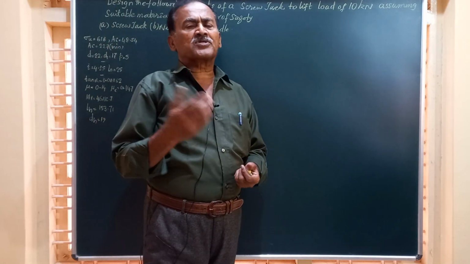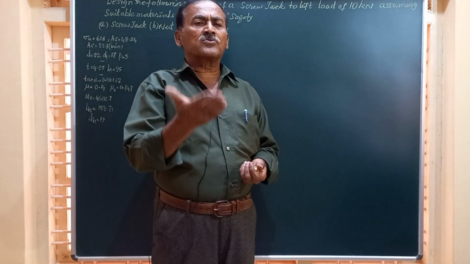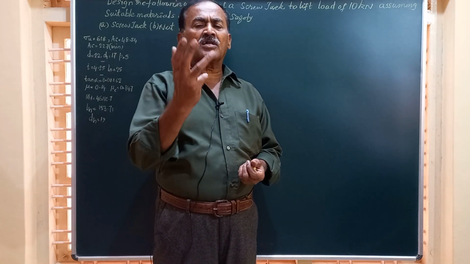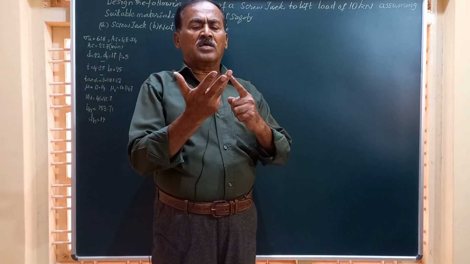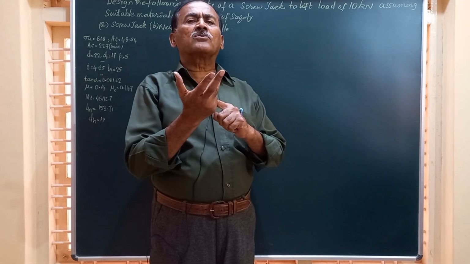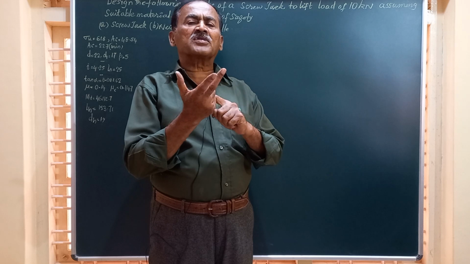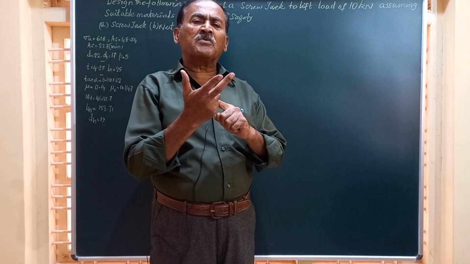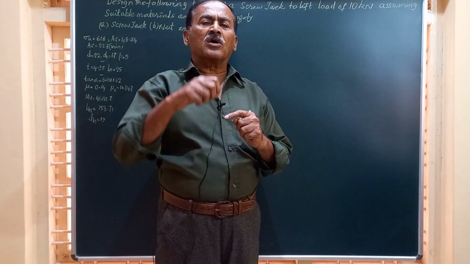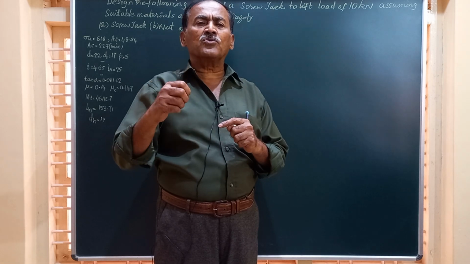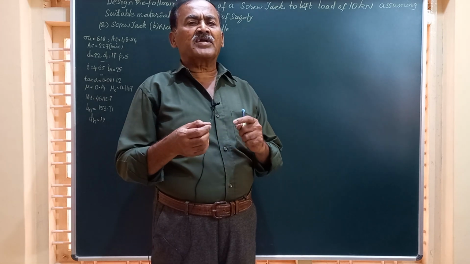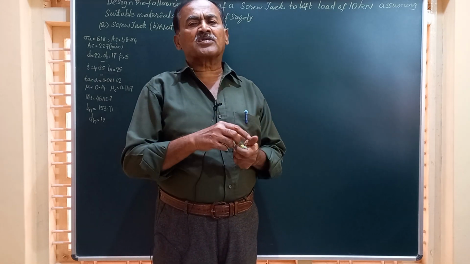Friends, you know a screw jack is used to lift a load, to raise a load or to lower a load. And here, basically we have got four components in this. That is the screw rod, which is made of steel and it will have square threads. And we have got the second component, the nut. It may be made of cast iron or bronze. Third, you have a Tommy lever or a handle or a lever which is used to operate the screw jack, that is, to raise the load and to lower the load. And friends, we have been asked to design all these components.